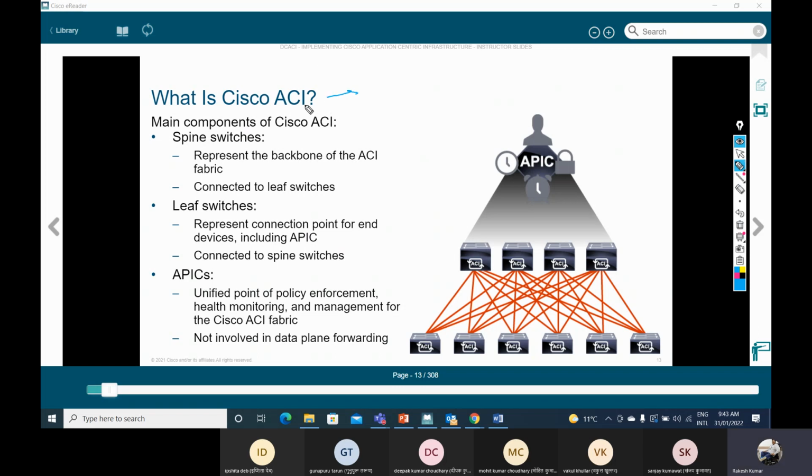How does Cisco ACI technology work? What is the difference between OpenStack and this one, or are we going to cover it in the next slides? No, this is the basic difference basically.